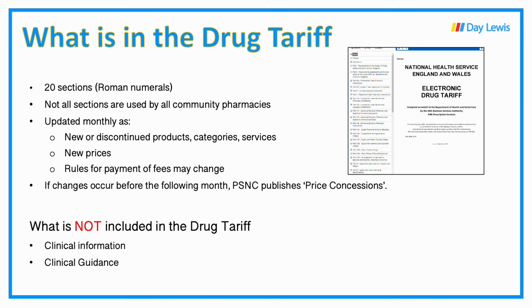What is not included in the drug tariff is any clinical information or any clinical guidance. So nothing on what should be given to a patient for any preference reasons. It will just give you the basic price of the item if given. This is how much the NHS is able to refund you.